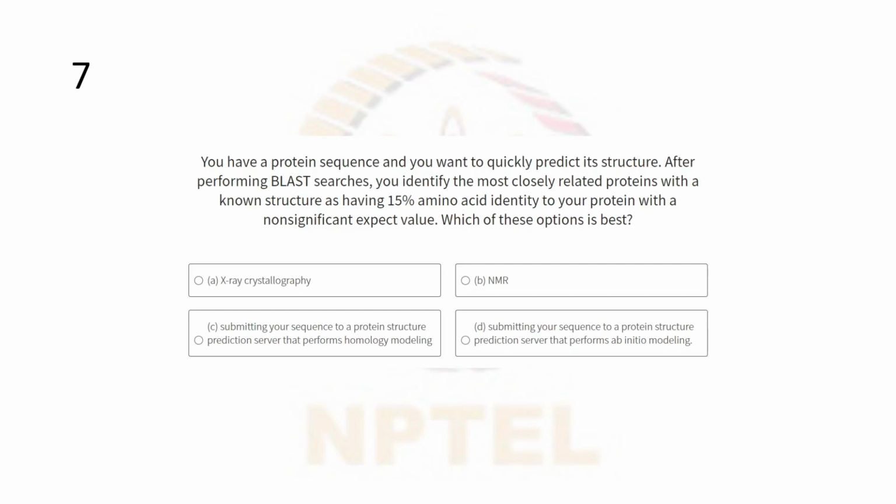So this non-significant expect value. First, expect value is a parameter that describes the number of hits one can expect to see by chance when searching a database of particular size. So it is nothing but e-value describes a random background noise.